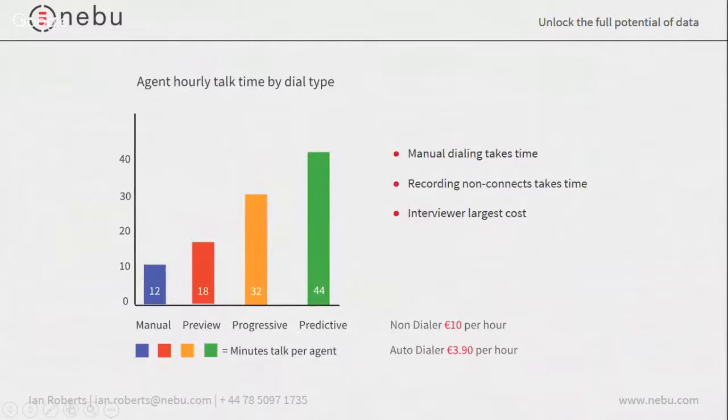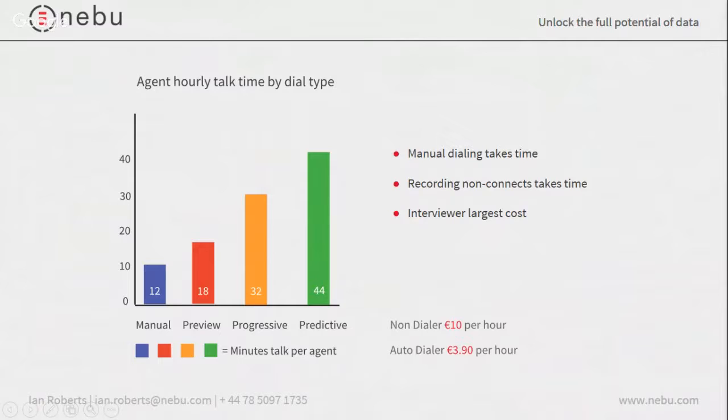So looking typically at the talk times you're getting within the industry, there are different modes you can use on a dialer, which will give you different amounts of talk time per agent per hour. So really, it's trying to see how you can make the most out of the sample you've got, the dialing you're taking part in, and increasing that interviewer talk time.